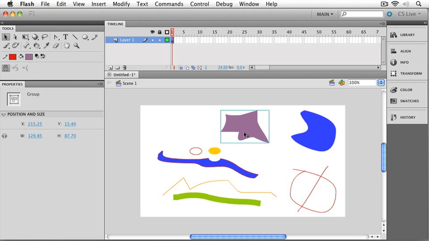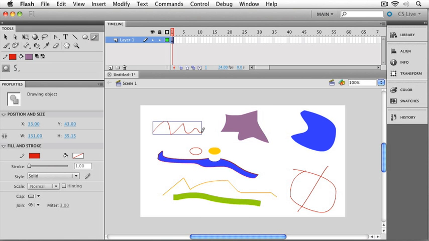Now at the beginning of this chapter, I mentioned using one of the tool settings called Drawing Mode. So what I'd like to do is take a look at that next. I'm going to go back to my pencil tool, and the first selection down in my option panel allows me to switch to Object Drawing Mode. Basically what that'll do is take me out of Merge Drawing Mode, and it's another way to keep my objects from intersecting and interfering with each other. Whenever you have object drawing turned on, like I do right now, anything I draw with the tool, we'll do a little scribble with my pencil tool, basically gets automatically grouped.